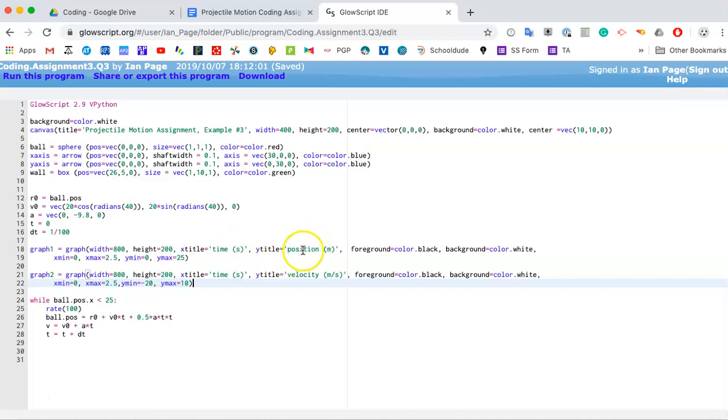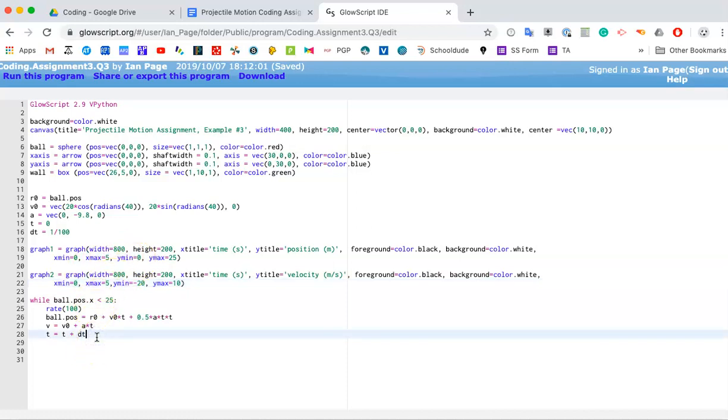And then this is position. And I'm going to make my X max. I don't know how long it takes, so I'm going to have to adjust this a little bit. My vertical height is 25. It might have to go a little higher. I don't know. Let's just say 5 for now here. So this is basically X min and X max is our time. It starts at 0 time and goes to, say, 5 seconds. But I don't know what that is.